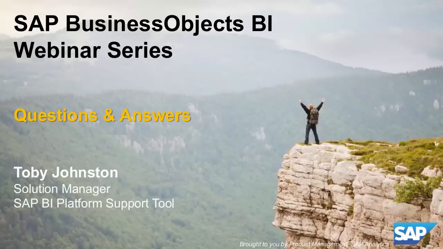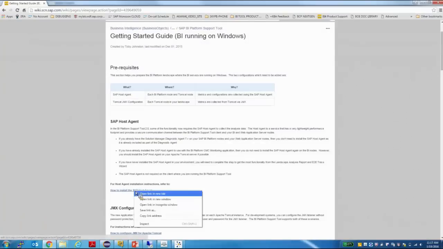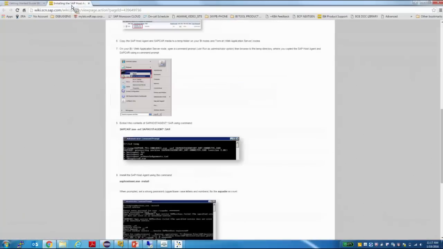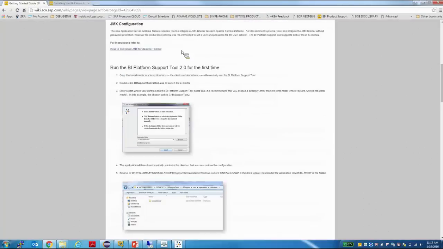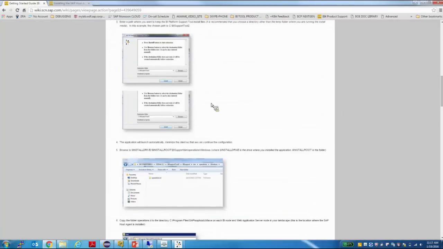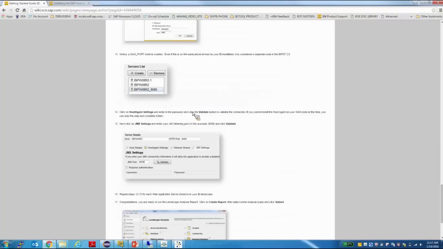Yeah, basically for you guys installing the host agent, you install that on each BI node, and then first of all, there's a tutorial on installing the host agent. It's very simple, and then one of the steps is to copy the... I think I skipped it. Yeah, here it is.